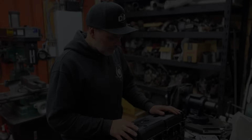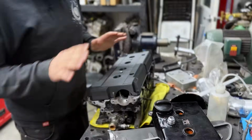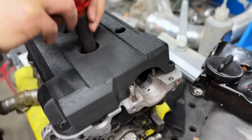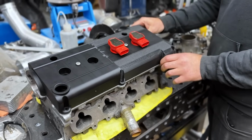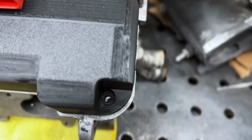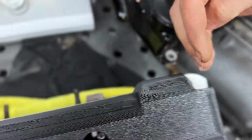Bye. Clayton's filming with his phone. We're adding this into the video. I drilled the bottom of the valve cover, so now we have it fitting better. The bolt holes line up, the spark plug holes are decent. They fit. However, like we thought originally, it doesn't fit 100%. Clayton, zoom in and see our problems. Somewhere along the way, I have no idea why I screwed this up, but everything else seems to fit. It's just this end needs to come down a little tiny bit this way.